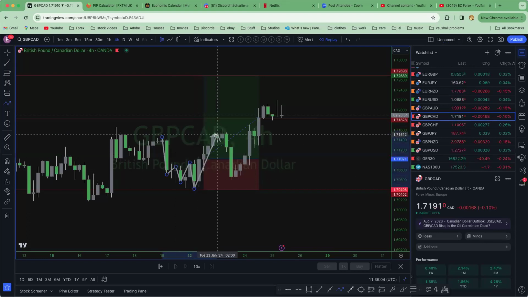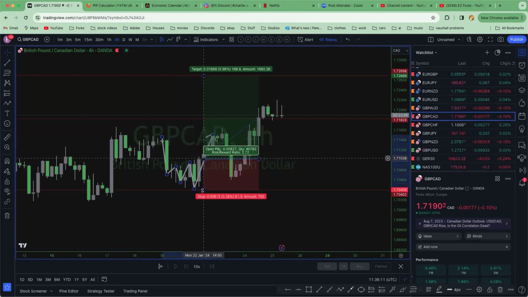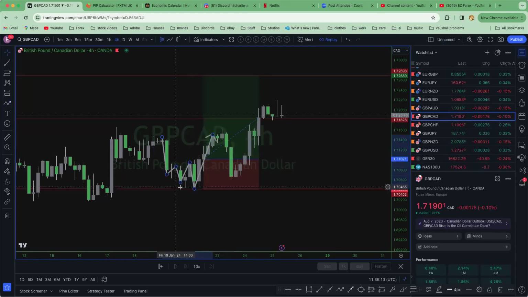So you see, boom. But there was a 4 hour break of structure here at this A, boom, with this bullish candle. I've entered there, stop loss below this level, because that's telling me that a higher low has formed in the market because of this break of structure. So it told me on a 4 hour time frame, a higher low has been formed because of this break of structure.